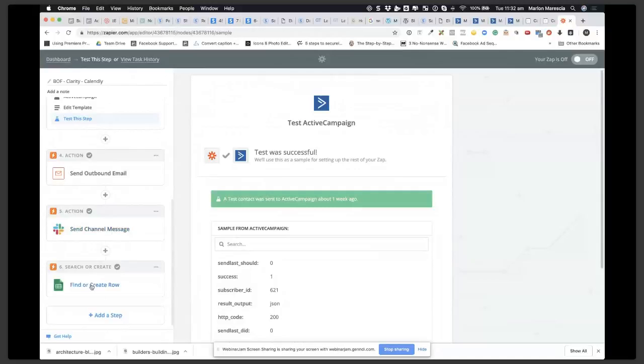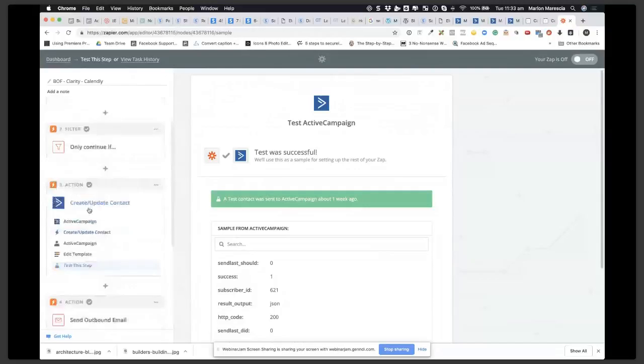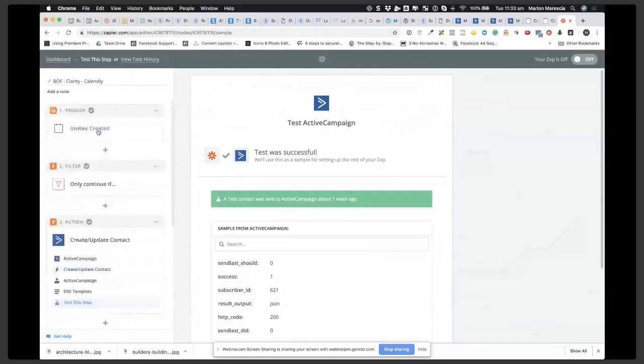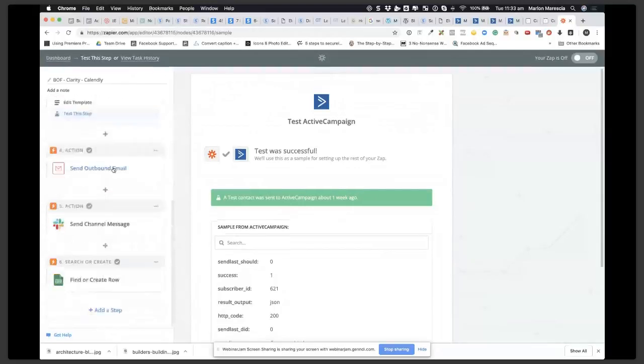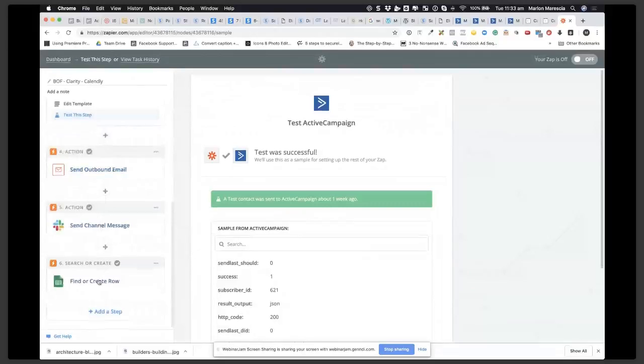So you can see Zapier does amazing. It's all automated. Imagine if we had to manually take the data from Calendly, put it into ActiveCampaign, send the client an email, update our staff, and then add it to an Excel spreadsheet. That could take 10 minutes for every new prospect that comes in. So we're saving like 10 minutes, and we're getting 5 or 6 of these a day just for this client. So that's probably at least 30 to 40 minutes a day we're saving. So it's very, very powerful.